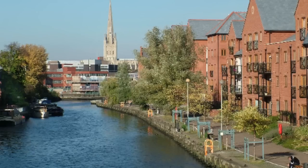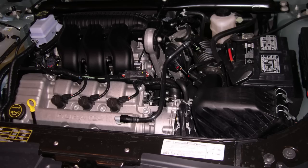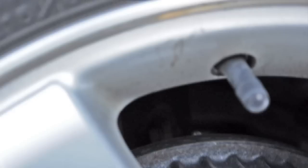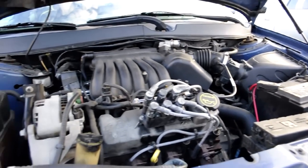If you're in the UK, the Ford Mondeo is the Sable's closest relative. You also receive the double overhead cam Duratec engine, you lucky bastard. The fourth generation Sable lost its endearing light bar and all facial recognition that it carried. The rear discs also disappeared too, but no one noticed. The Sable even shared the same platform as the Windstar minivan, but back to the engine. The Vulcan V6 makes 155 horsepower.